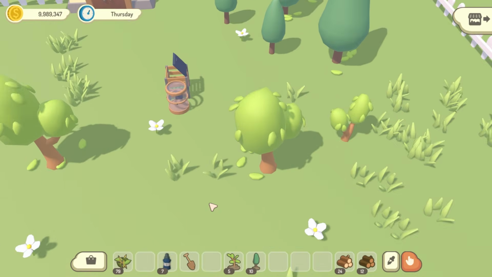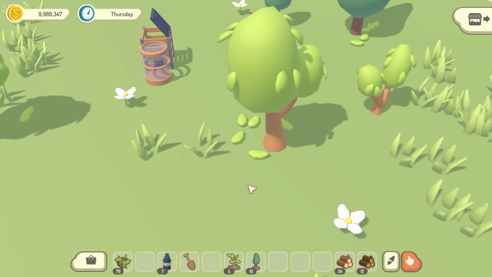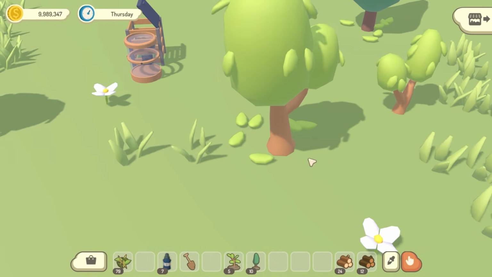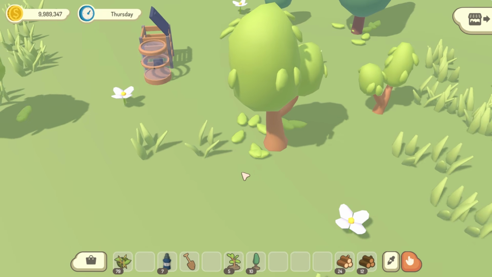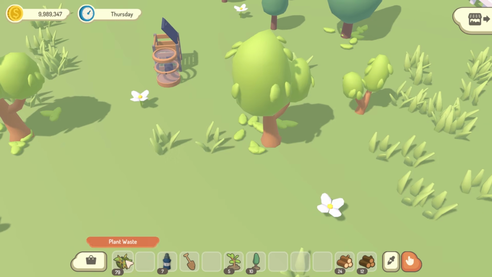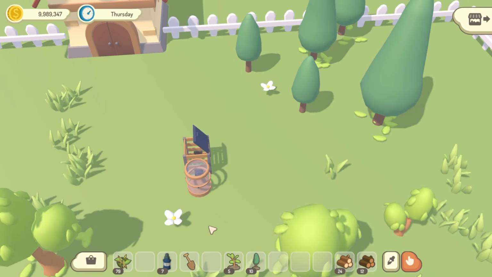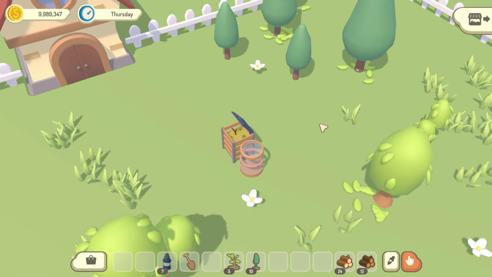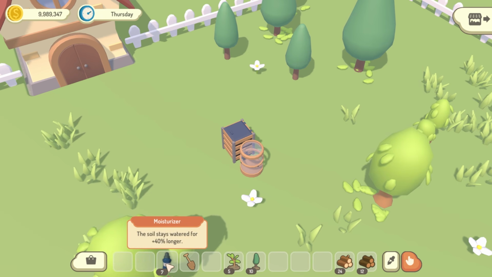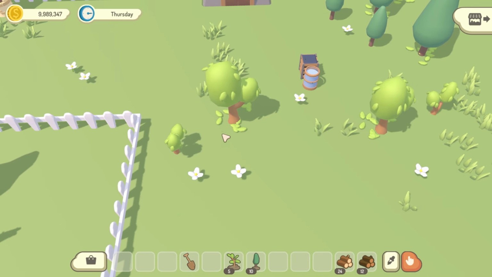I've just been very roughly implementing this benefit for the trees, which is that they drop leaves, which I realise doesn't sound like much of a benefit, but you're going to be able to collect these leaves, which will give you the plant waste item, which is a very important resource in the game because it's what you use to make compost. And the compost system is also extremely important. A lot of plants in the game require compost. It's also the way that you add buffs to your plants. So when you're playing the game, you need to have a good source of plant waste.